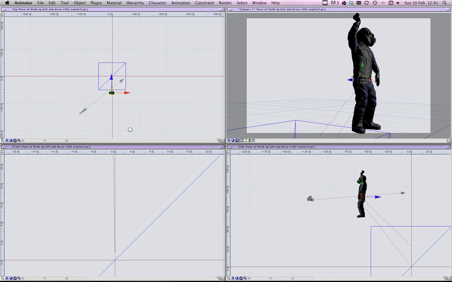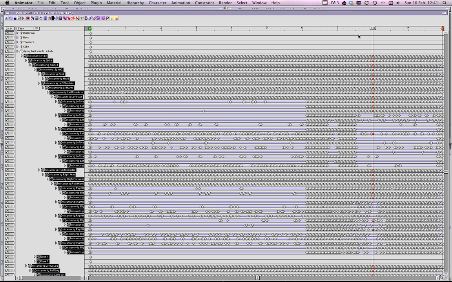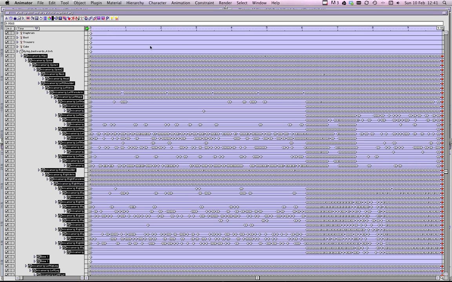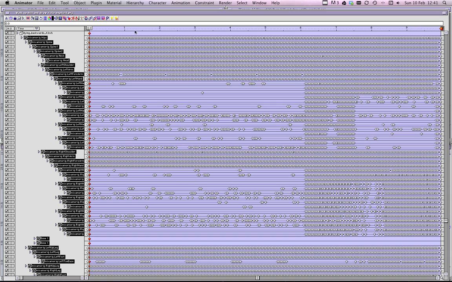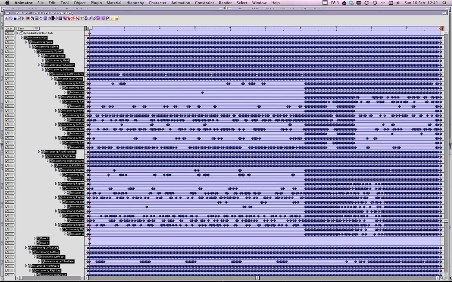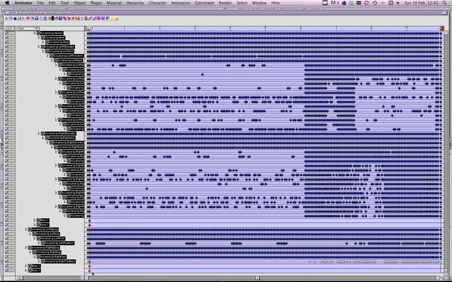But the other thing I can do as well, and this is really groovy, if I just bring my project window back, if I press the Command key whilst I drag a selection across there, you can see that turns blue. And the other thing I want to do is just move that down slightly, select all of these keyframes like so, and I've got a few more off the bottom there. Just shift and select those like that.